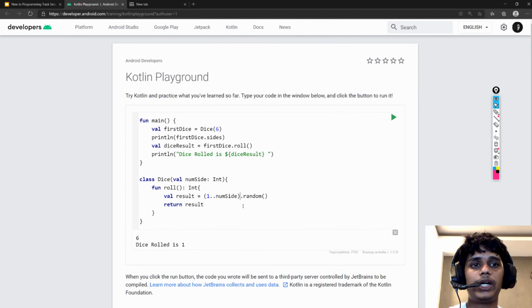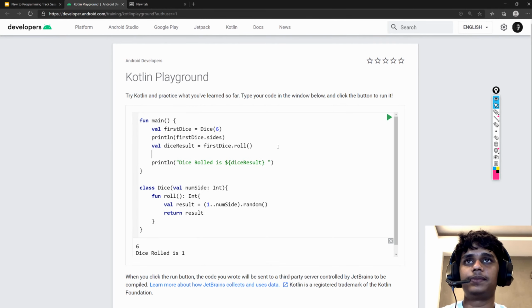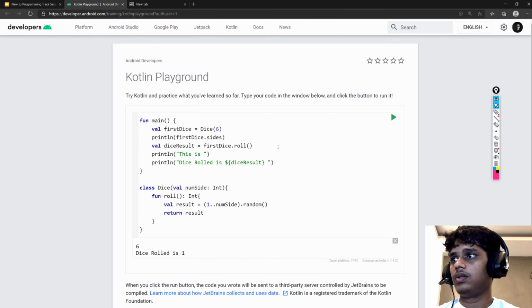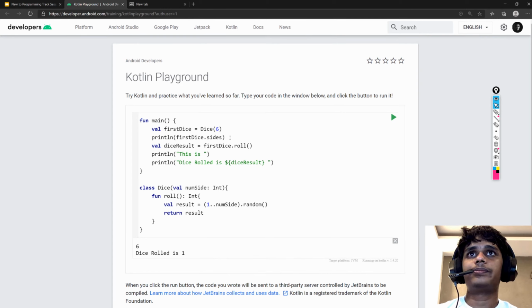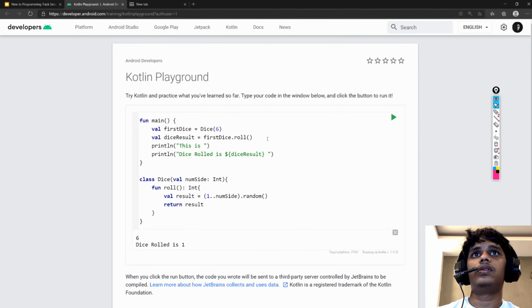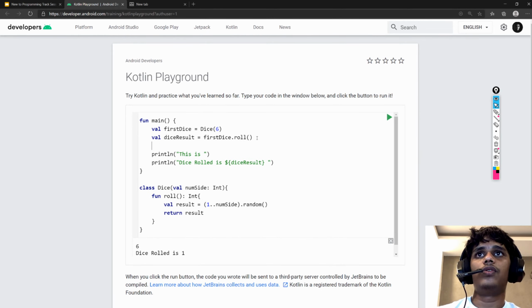At first, you might not understand what I did here, so let me do something so that you can understand better. Println. Let me remove this one function. I have implemented the roll function.